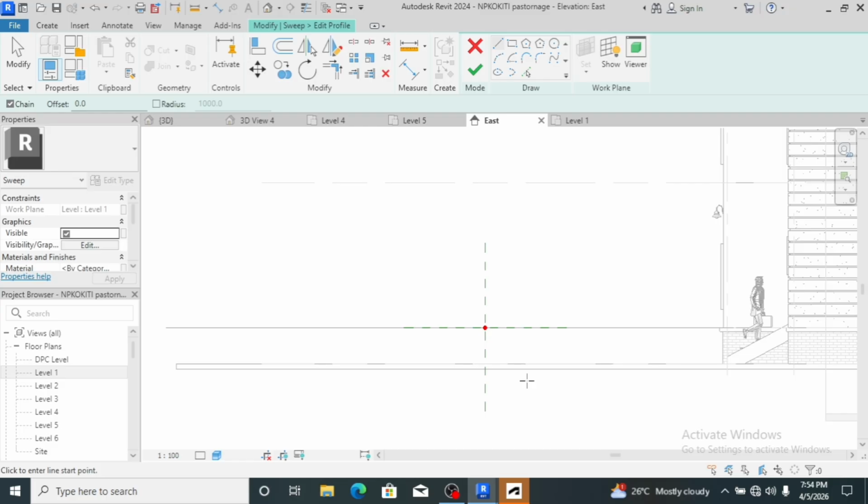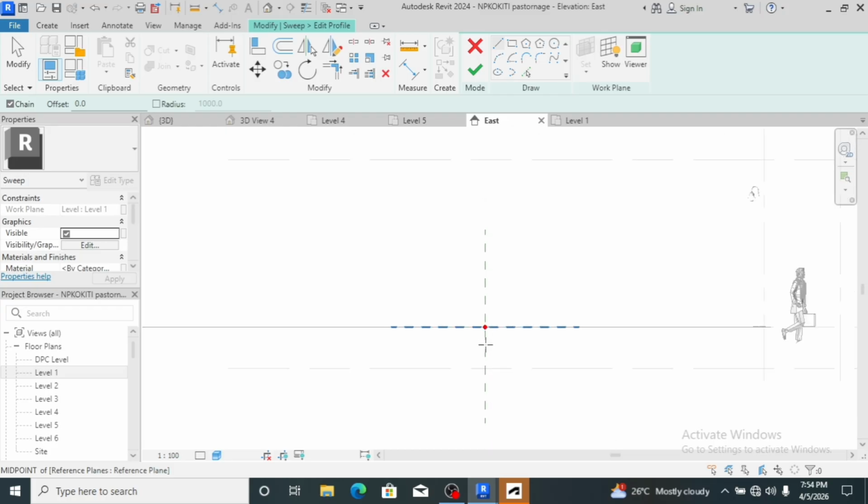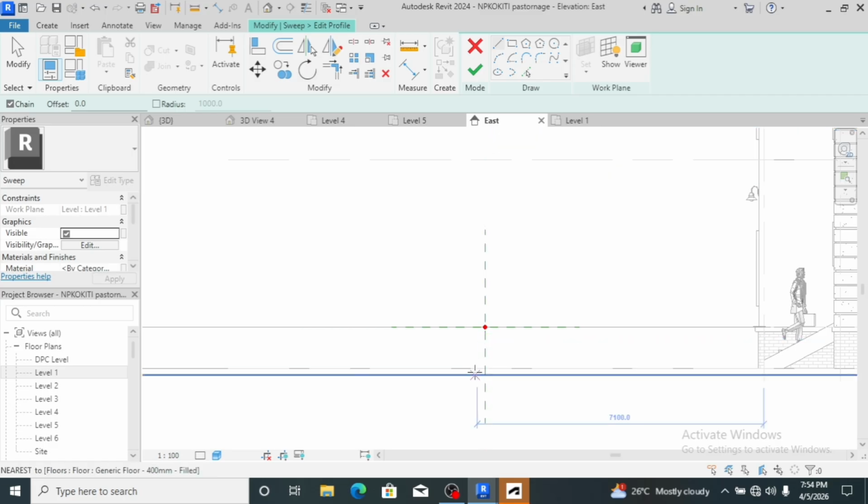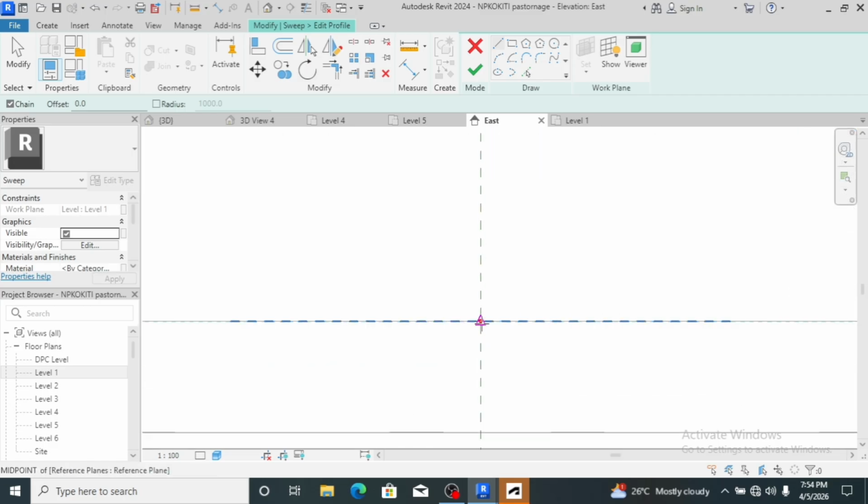What level is it? Okay, it's not at the base. I can still design and bring it down. I can take it here and start designing from here and finish it here. But in case you see yourself in such a situation, I was able to go to DP level and take my height from there.